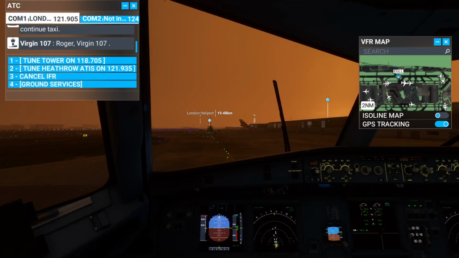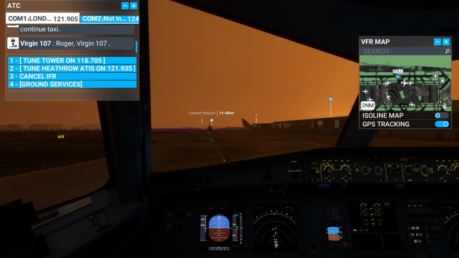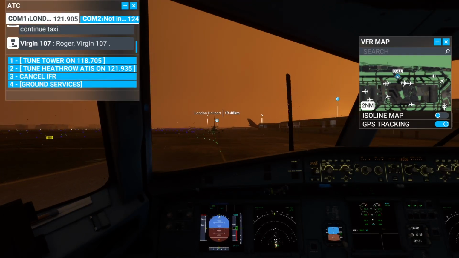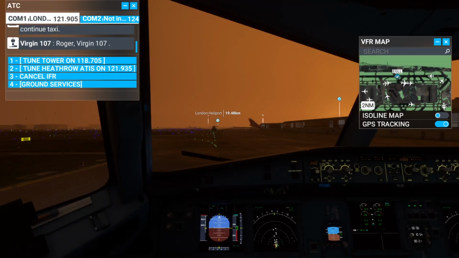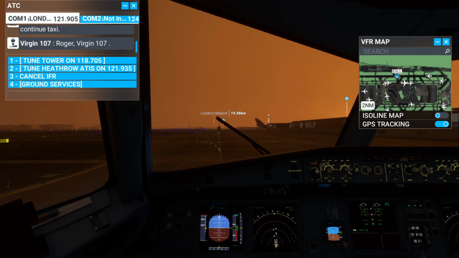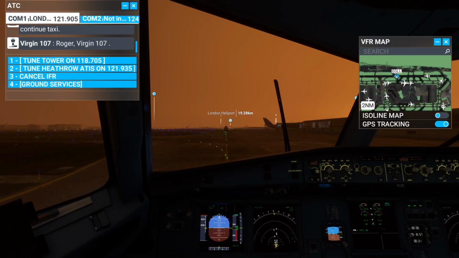Try and hang back off this aircraft in front. I keep getting a bit close to him, but that's how it is. Blame him, not me. Ultimately I'm the one behind, so it's probably my fault.